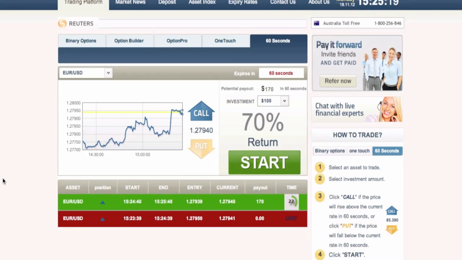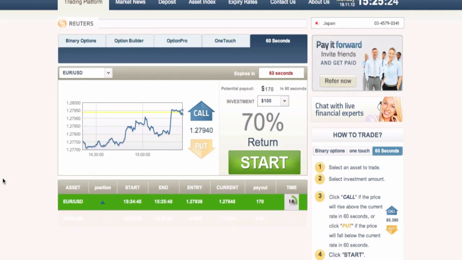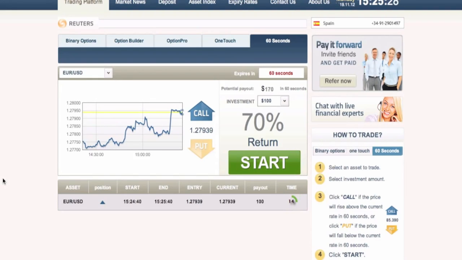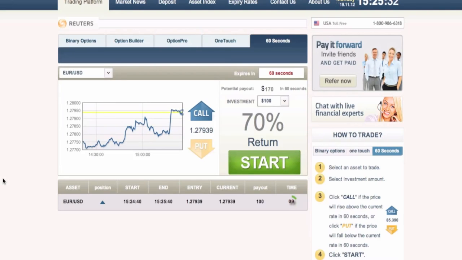And once you start to get the hang of it and you see the results, you'll be dying to reach that $100 trade. And as you can see, it's been red for ages. I'm not at all phased. That trade will come in. So let's just wait and see what happens.